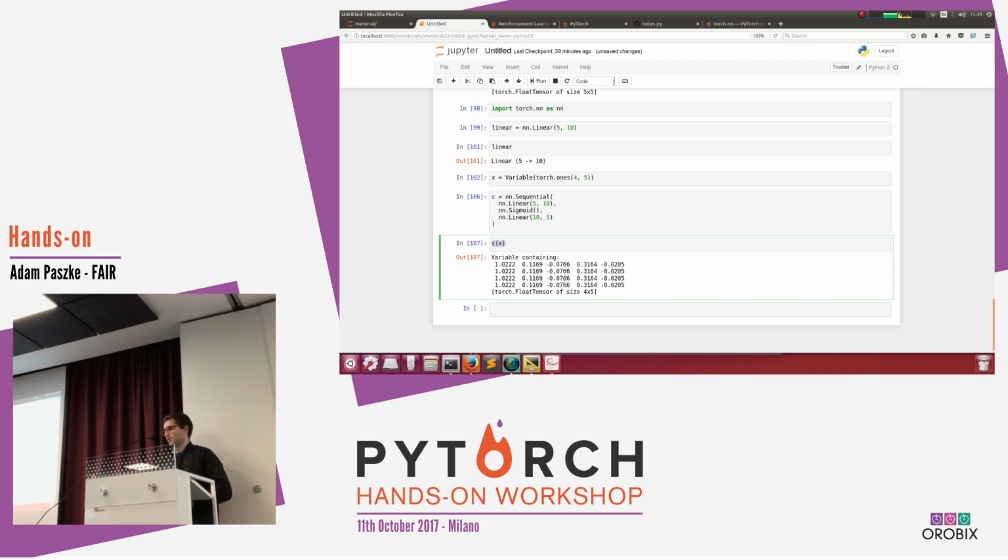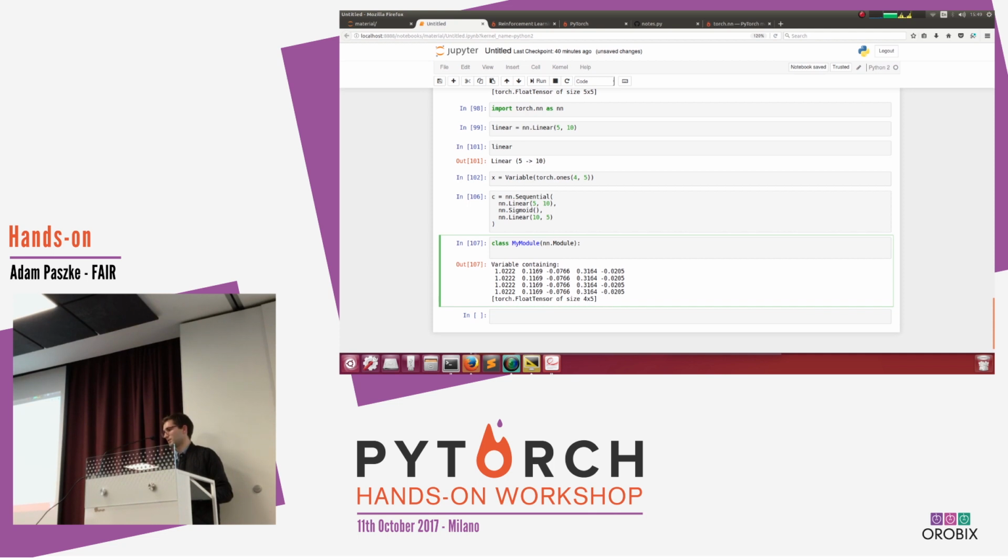LuaTorch used to have some more complicated containers, but we decided to not re-implement this simply because we think that it's much better and much clearer for the users if they actually implement this in their code. So for most models, you'll actually find people implementing a lot of custom modules. To implement a custom module, you subclass nn.Module.